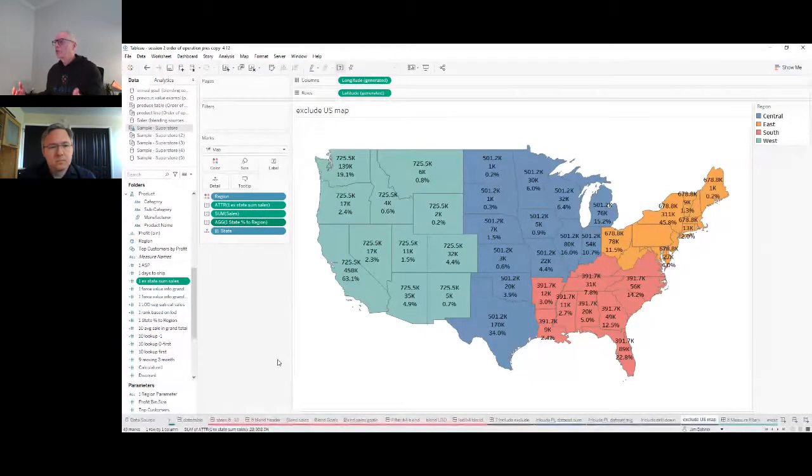Include you can use to work with a hierarchy and essentially fix at a level within that hierarchy. Collectively, they represent maybe 20% of all the LODs that you write. Exclude maybe is 5%, include is 15%, fixed is the other 80%.